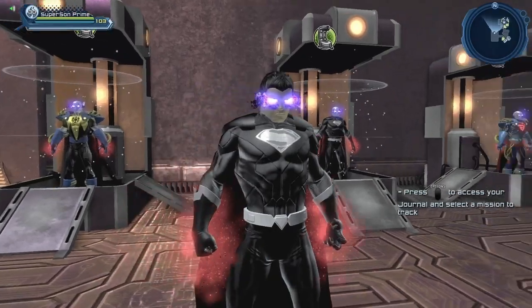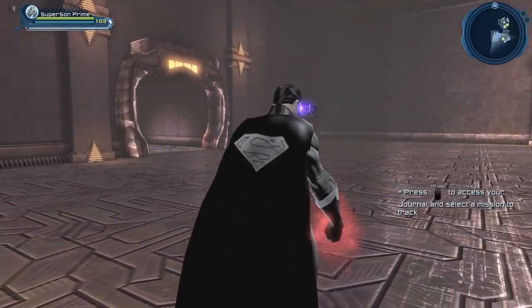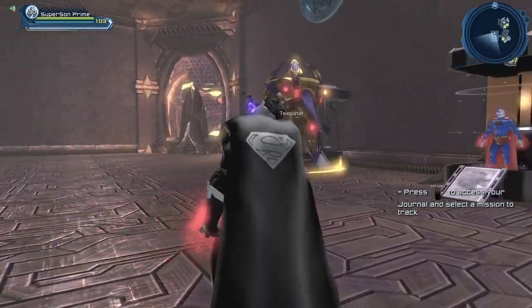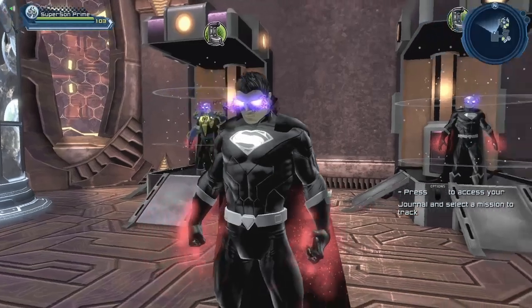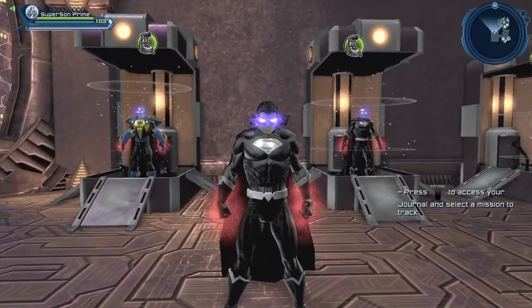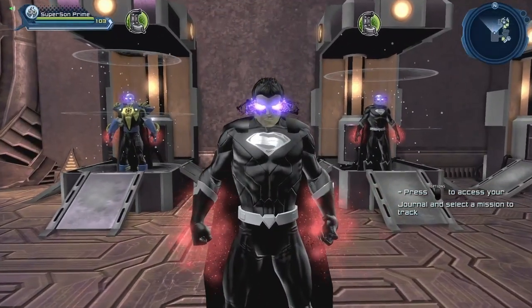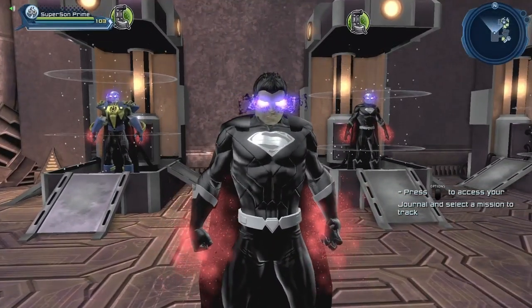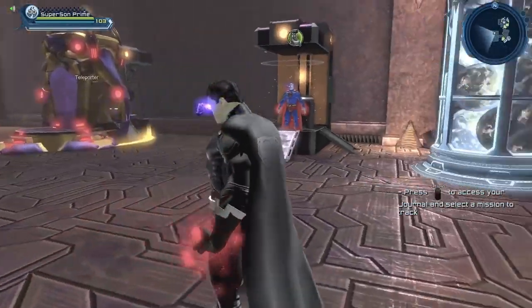Here we have the Superboy Prime from Countdown to Final Crisis. It's actually a pretty cool looking look. The Superman emblem looks great in pretty much any colors, and the black and white gives some nice contrast. And again, the Superman emblem, you can put it white, red, yellow, orange, any color, and it still looks pretty iconic and pretty awesome.